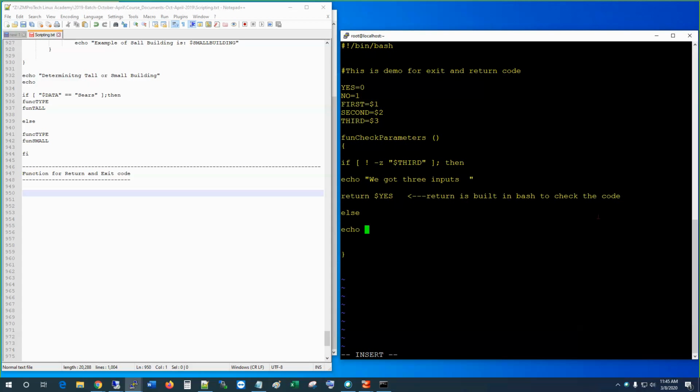Okay. Now what we could do is else. I'm gonna say we did not get 3 inputs. And then I'm gonna say return $no.